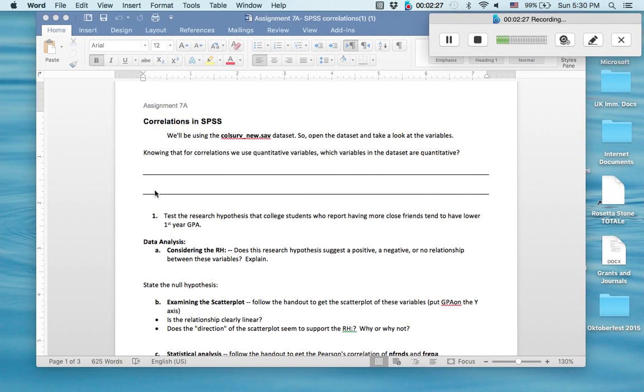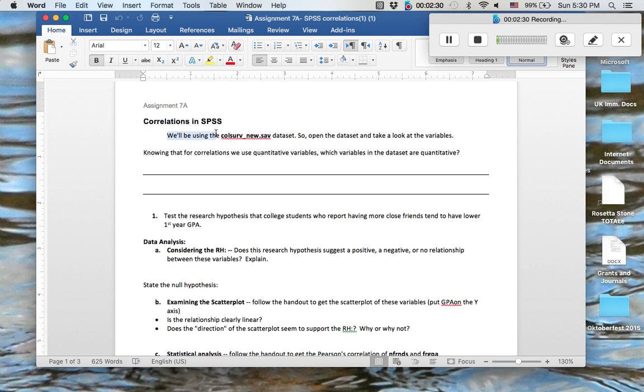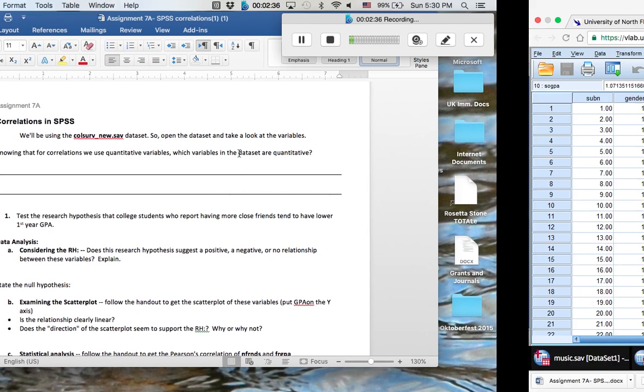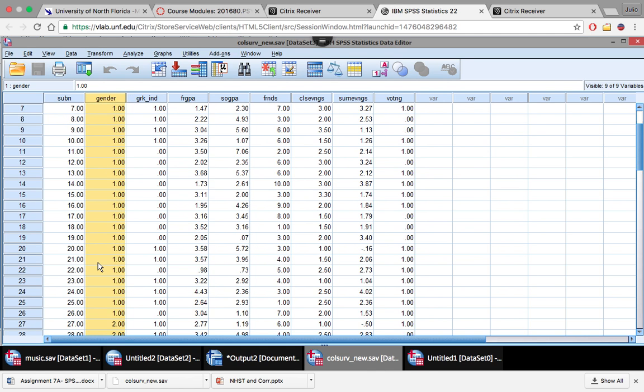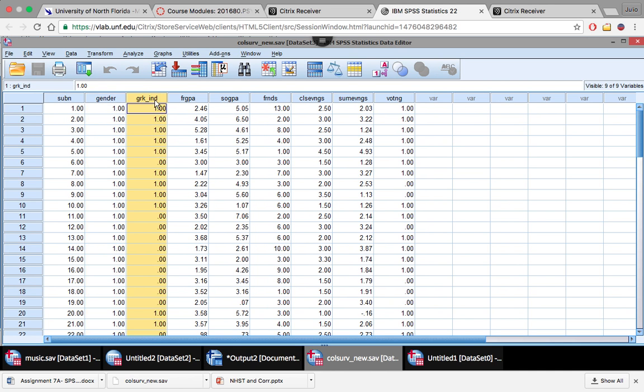So we have some questions to answer here. So first off, we want to identify which of these variables we can actually use. So we want to look at the quantitative variables. The best way to do that is to look here. Ignore this one. This is just participant number. So gender is categorical. You can just look and see it's all ones and twos. This is categorical. You can look again, it's just ones and zeros. Only two options there. Here's this GPA, freshman GPA, sophomore GPA, number of close friends, and average evening spent socializing and average evening spent socializing during the summer.